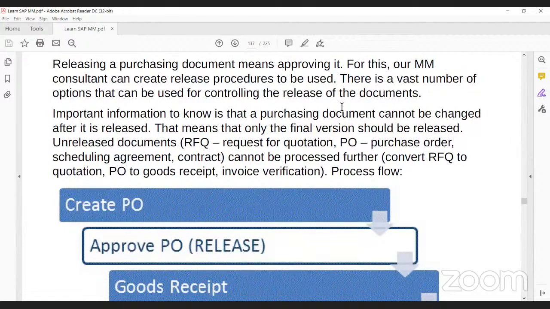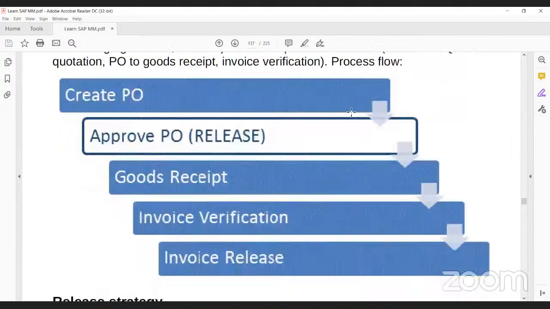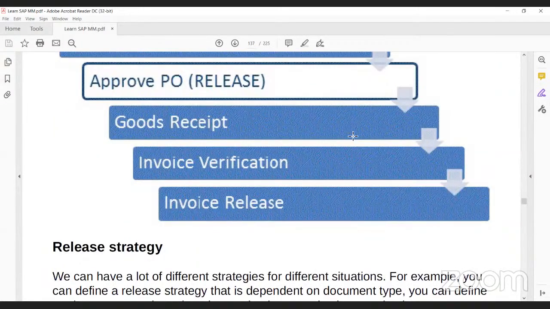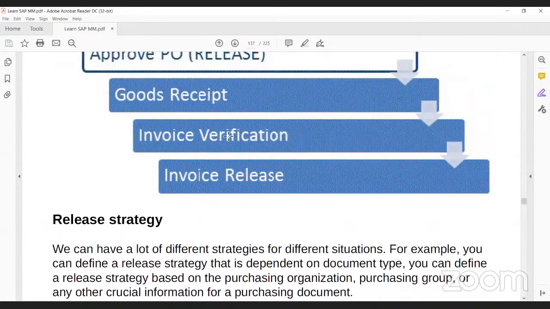This part is usually done once the PO has been created by the buyer. The next step, the releasing, is not by him. In some companies, it can be added also, where the first release will be the buyer himself. As a standard, the release is done by the supply chain manager, and the next release is done by the company financial approval or the controller. This is the part, and this is how it has to be done.